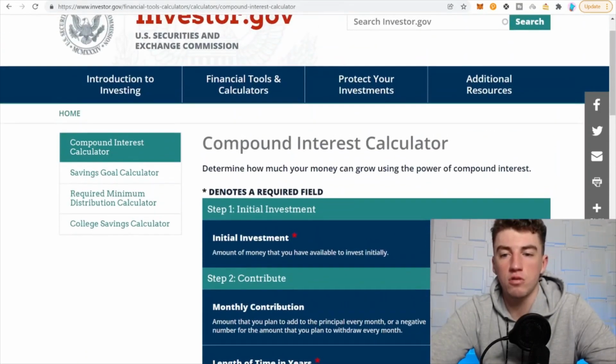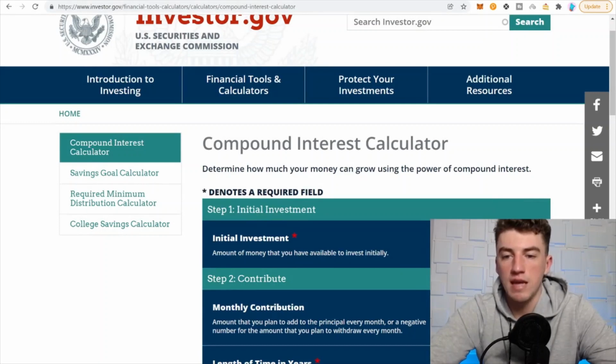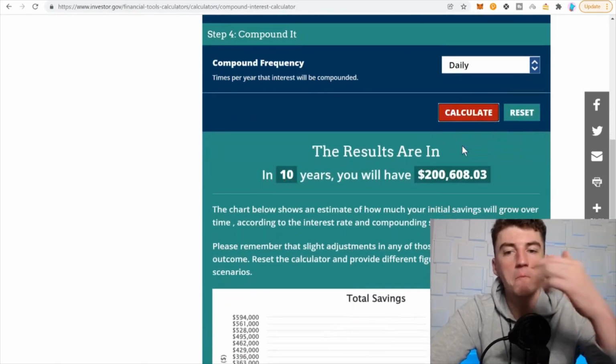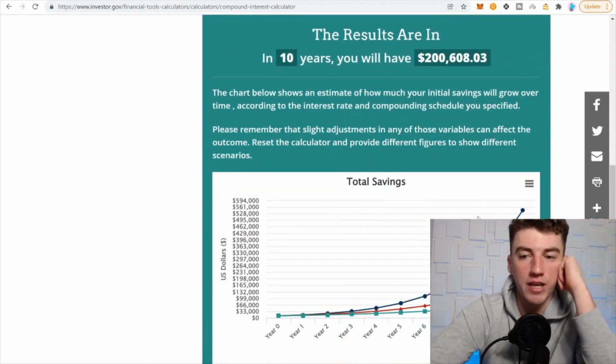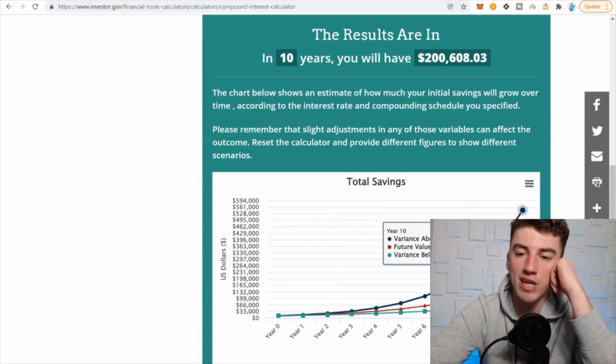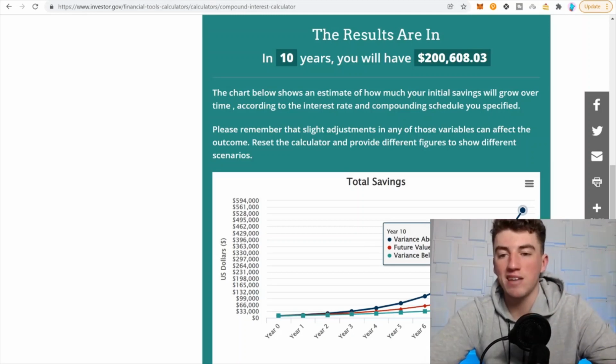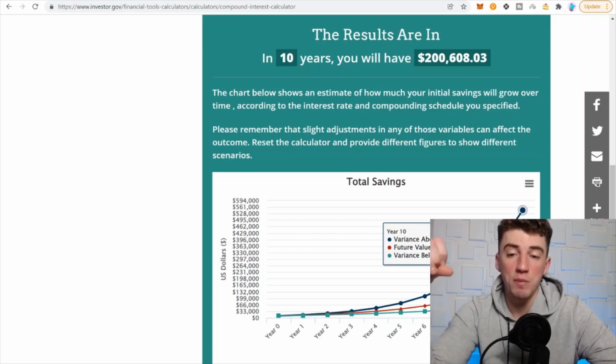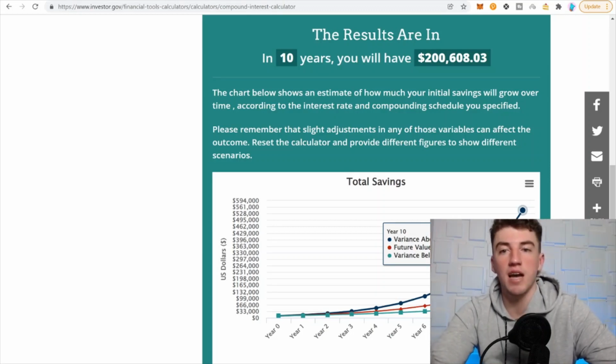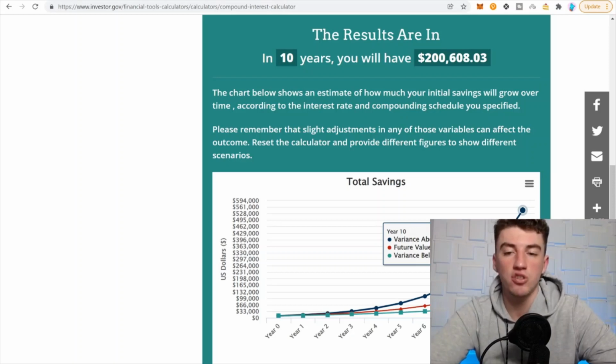And obviously, if you go down a little bit to 10,000, in 10 years, you'll have about 200K. But if you earn 40%, you'll be at 544,000, right? So just understand the impact of just a 10% difference in APY. In 10 years, if you had 40% rather than 30%, you'll have made $344,000 more than if you made 30%. That's nuts, guys. So just understand the implications of every percent. Every percent matters, guys.